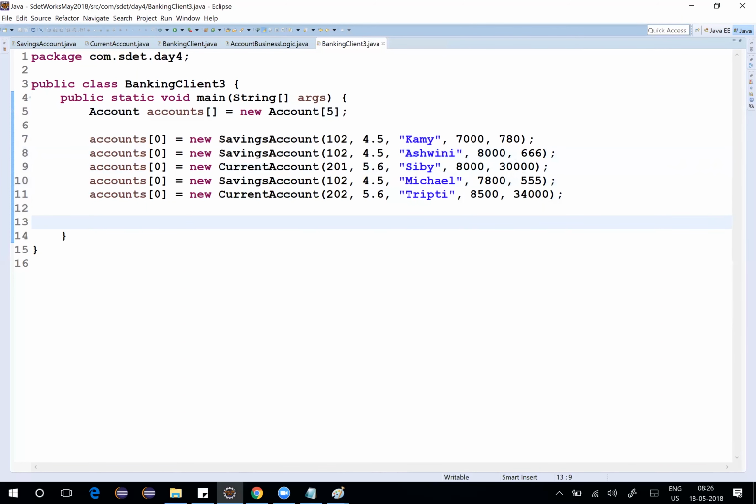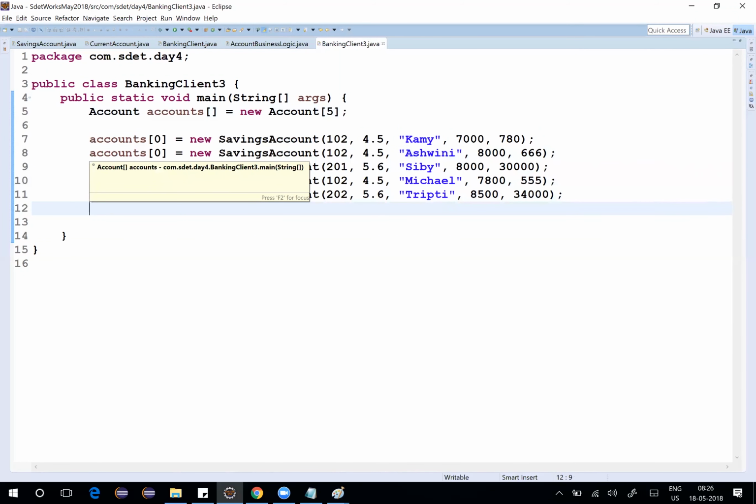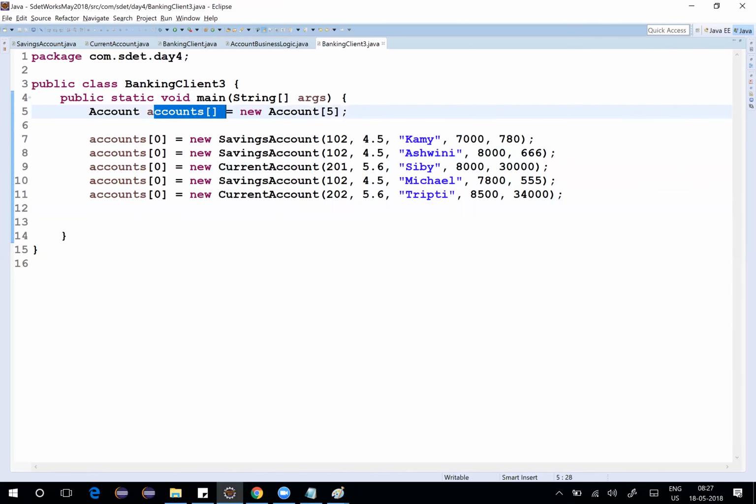Now there are like hundreds and thousands of accounts. So you have to do little mapping in the brain, a lot of permutation combination. Thousands of people will hold accounts, and there are hundreds of different types of accounts. So for all of these, if I try having individual elements or variable types, it's so hard to maintain everything. Rather, we want to keep it like this. So this way, we make the objects get created at different positions, 1, 2, 3, 4, and so on. Now, I want to iterate, and when I iterate, I want to show all the account details. And I don't know what kind of account details they are.